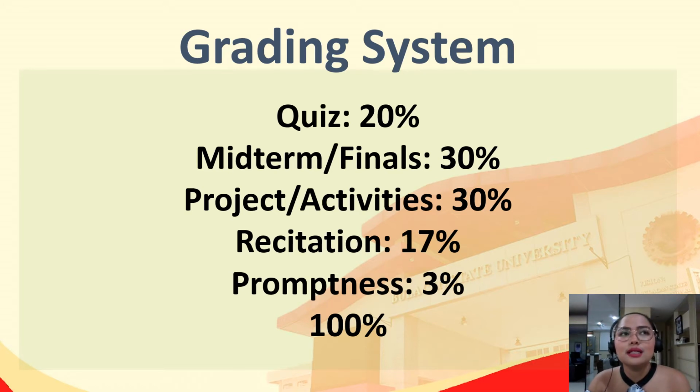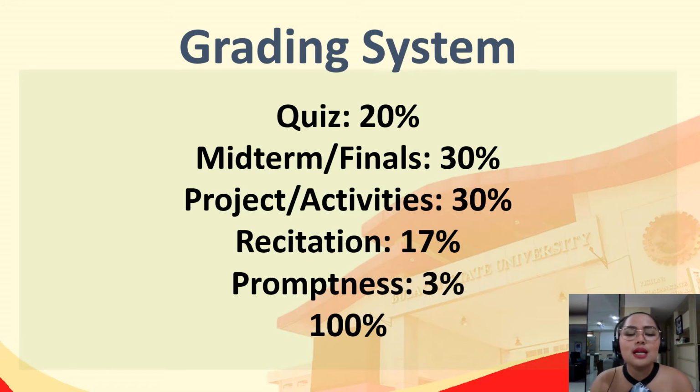Midterm and finals natin, 30%. So, 15-15 sila. Project natin, so to be announced. And activities, actually, I'll be asking one activity at the end. Pero hindi ako nagbibigay ng activity talaga kasi ang activity natin, it'll be part of your recitation. Lagi tayo magkakaroon ng activity within the discussion.